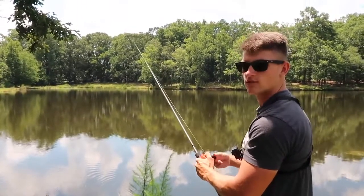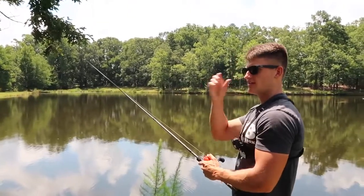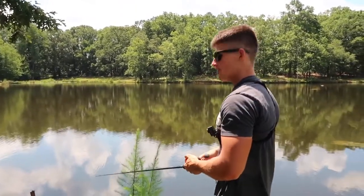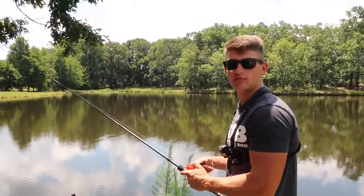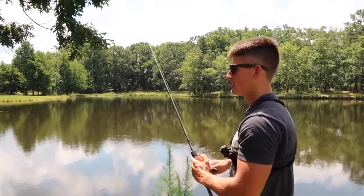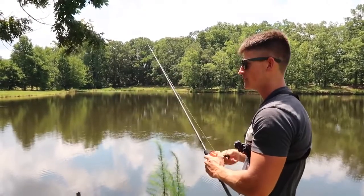Pop your rod every once in a while to give that sporadic movement, because if you're just reeling this bait, it's not looking natural. It's looking natural in a way, but it's not. If you ever look at a bream or a baitfish swimming through the water, you never see one just swimming in a straight line and not doing anything. He's gonna turn, or he's gonna flutter off, or he's gonna do his thing.